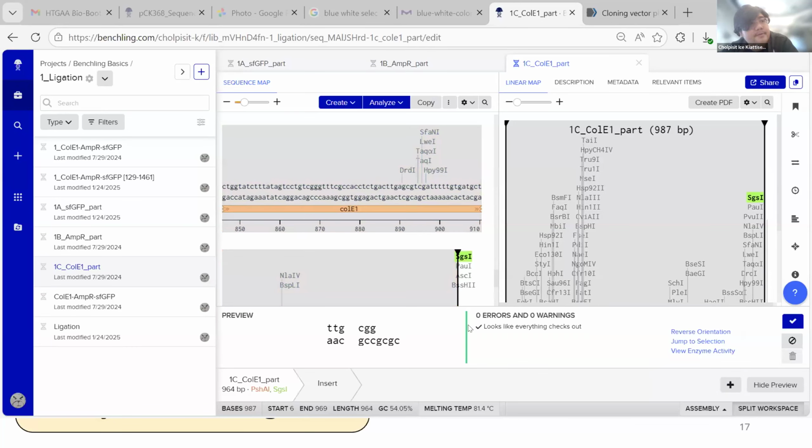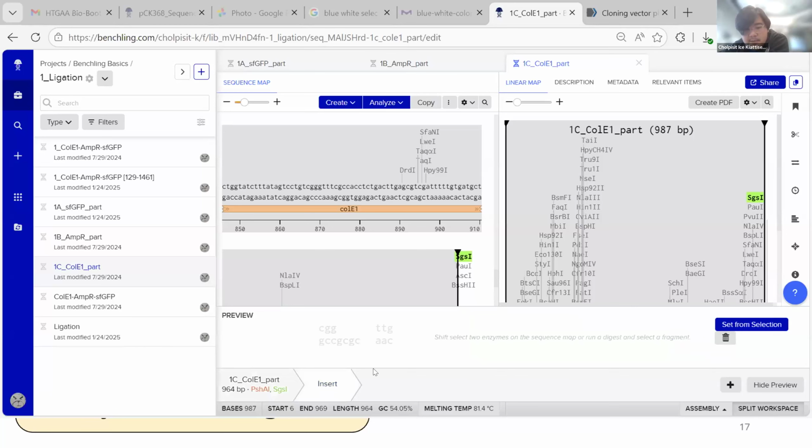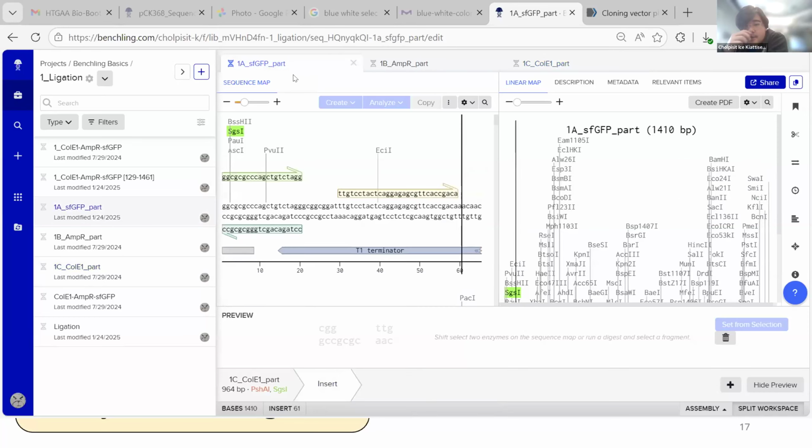Then you're going to have this guideline that tells you how they can connect with the other parts. What you can see right here on the left-hand side, we call this a blunt end, and on the right-hand side we call it a sticky end, where there will be other bases right here that should match with the other sequence. Otherwise, they won't be able to connect seamlessly.